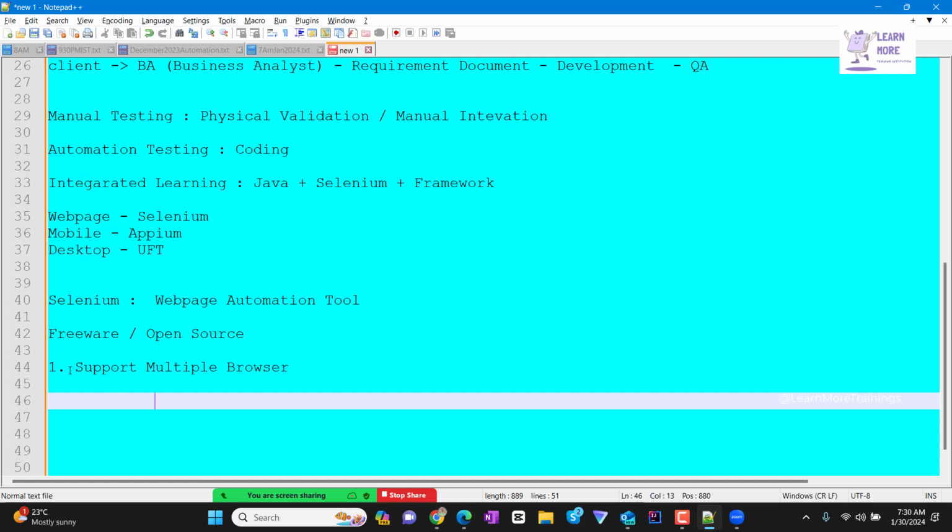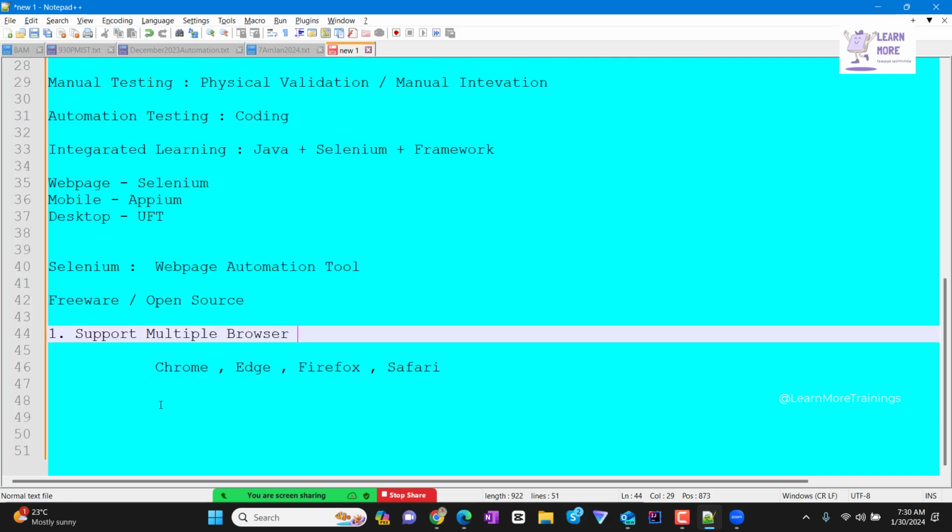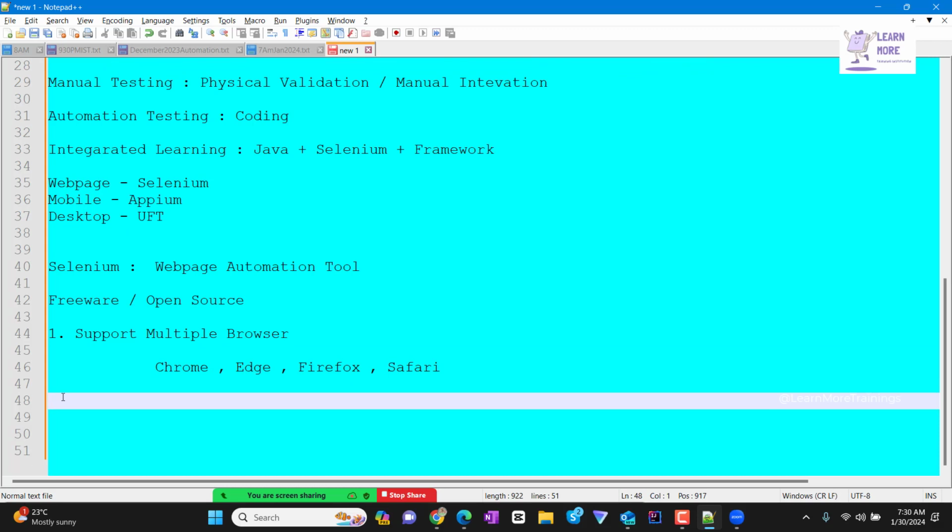When you write the coding, you can run your automation script on various browsers, like Chrome, Edge, Firefox, or else Safari. The reason Selenium offers multi-browser support is that in real time we need to ensure cross-browser testing.